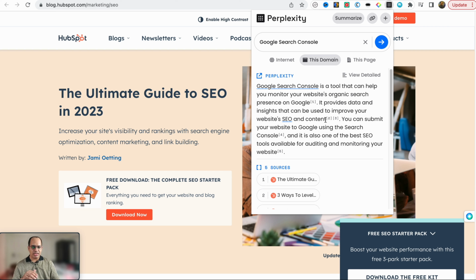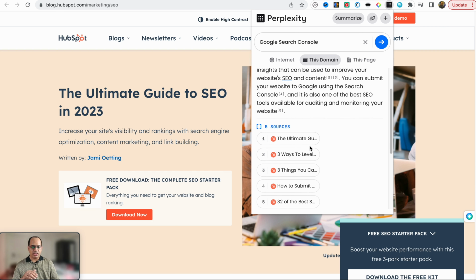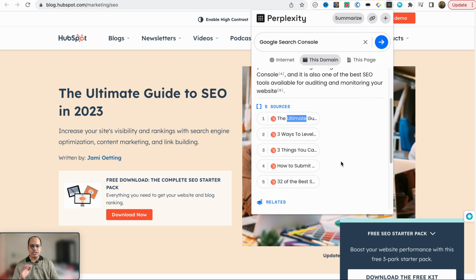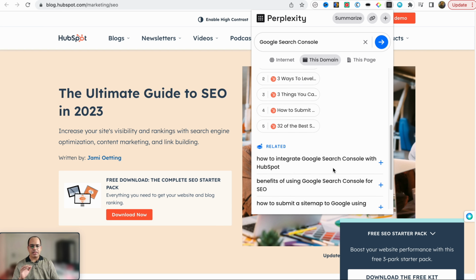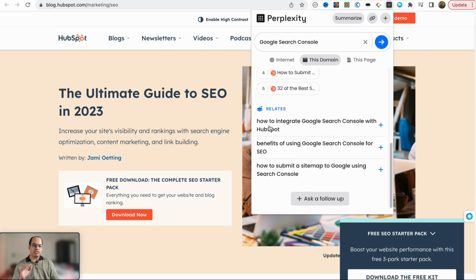And you'll notice that it actually provides you these reference sources which you can refer to over here. You can click on them and go through the information mentioned in this section. And then at the bottom, you also get a bunch of other additional pieces of information that is often very tightly related to what you're searching for or asking Perplexity for.